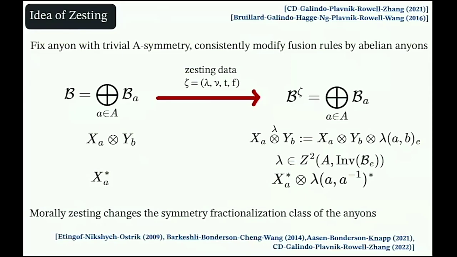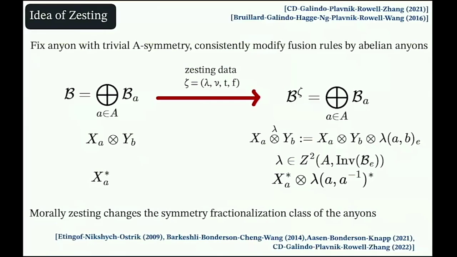You can take your original fusion rule, and this notation is going to look a little weird. It's going to look more like defects, and I'll mention that in a moment. Take an anyon X in the A graded component and an anyon Y in the B graded component, and I'm going to write down a new fusion rule where I fuse with lambda AB, a subscript. So I change the fusion rule with some abelian anyon in the trivially graded component. And if I want to do this consistently, this needs to be a 2-cycle. And I'm keeping the labels of the anyons fixed. I'm not changing that. The rank is preserved here, but I am changing the fusion rules, and in general, you will change the duality structure.